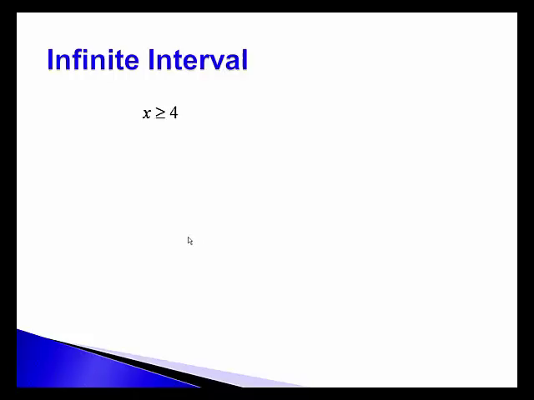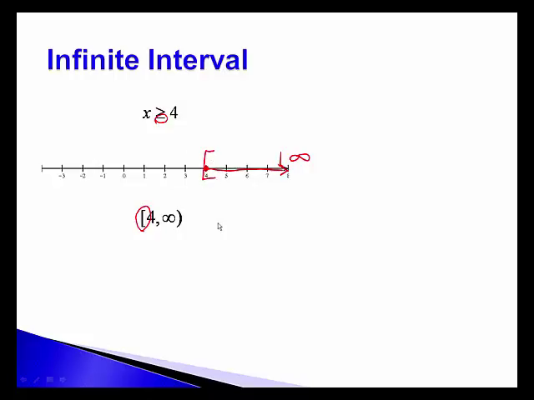Let's look at one now that has an equal to instead of just a greater than. We still want to graph it on our number line. This time it would be a solid circle right there. We would shade to the right. It would continue to infinity. This time our interval notation would look like this. Notice the change is that this is now a bracket on this end because it's an equal to here, a solid circle.